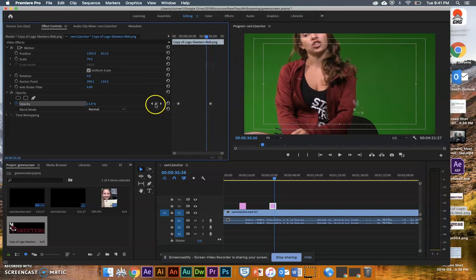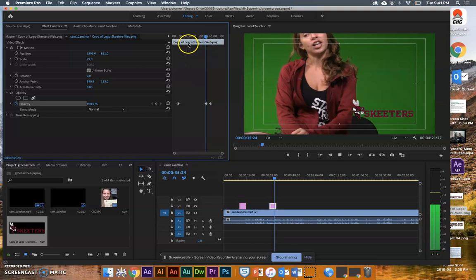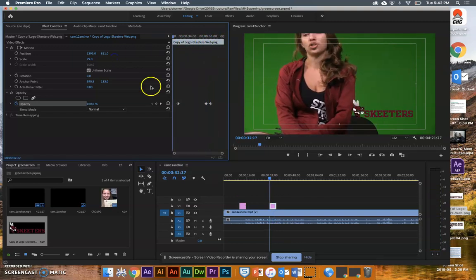You wanted it on the whole time and then off at this point. So you'll need to add in a placeholder keyframe where at this point you want it still full on 100%. Then you have it holding, holding, holding, holding, fade out. But it didn't fade in because I need the initial keyframe for it to be at 0%.